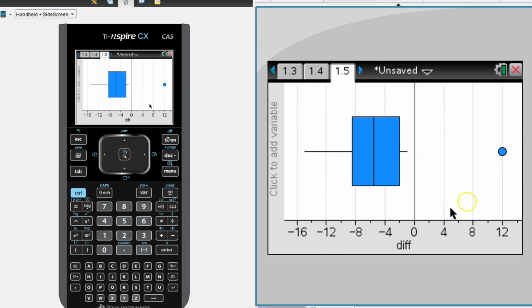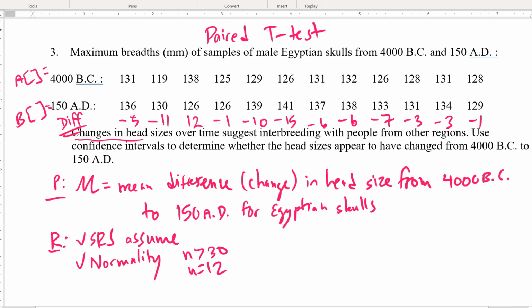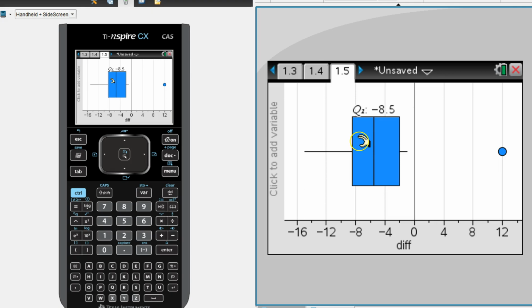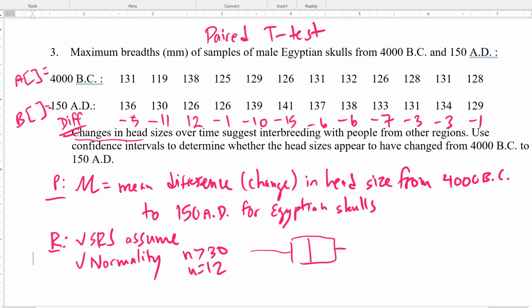Well, I'm going to sketch this, but this tells me we have a problem. I need normality, and there should not be an outlier, right? So I have this number kind of stopping here at negative 1, and then this 12 is a definite outlier. And then the line was out in the middle. And then out here is an outlier. That argues that it is not normal.